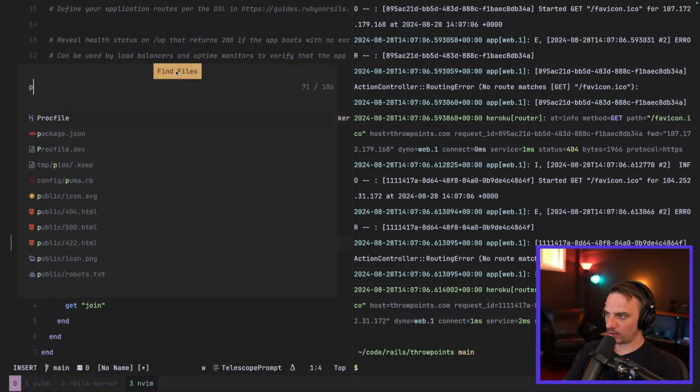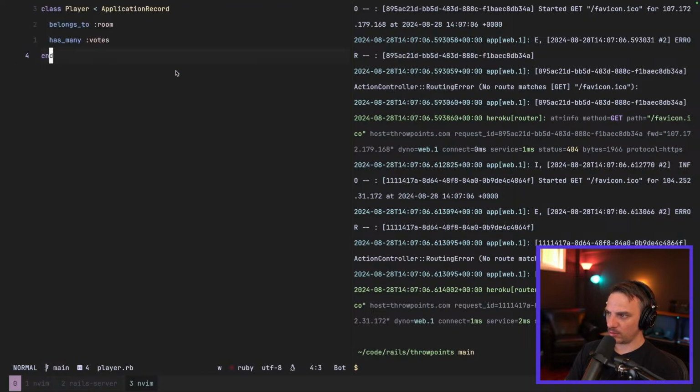Right, and that's gonna make me think about here. Yep, we need dependent destroy on there. So when we remove a player, we actually remove the votes.